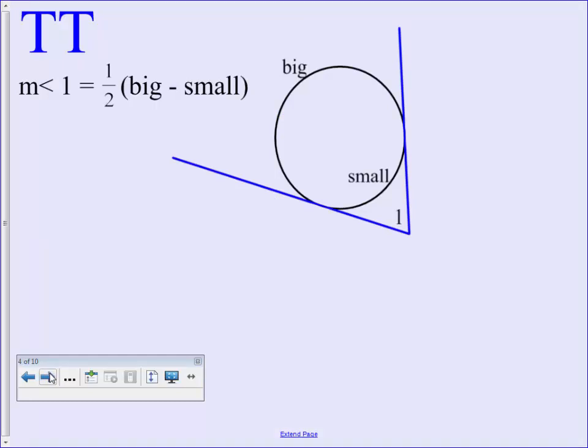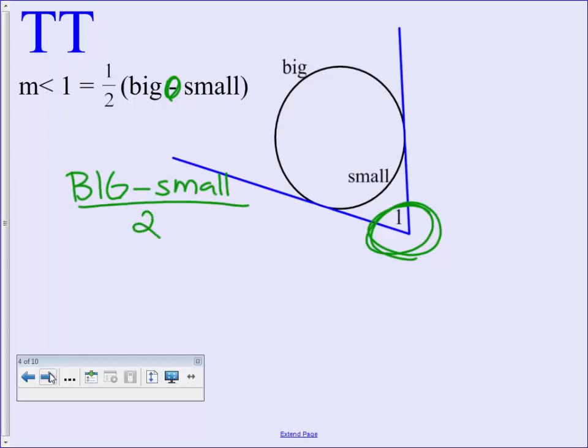So we just finished talking about chord-chord, which is the only set of angles that end up inside the circle, so it's the only one that's going to use that plus sign in the formula. Now that we're talking about the angle being outside the circle, we're going to talk about subtracting. Any angles outside the circle, you're going to use the same formula: half of the big arc minus the small arc. And again, you can write it as big minus small divided by 2.